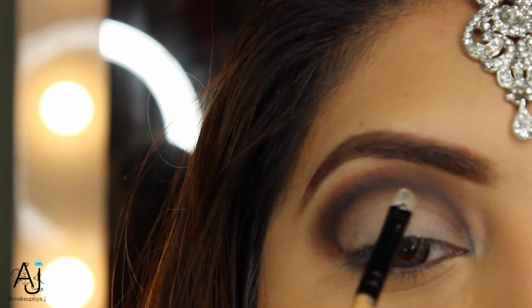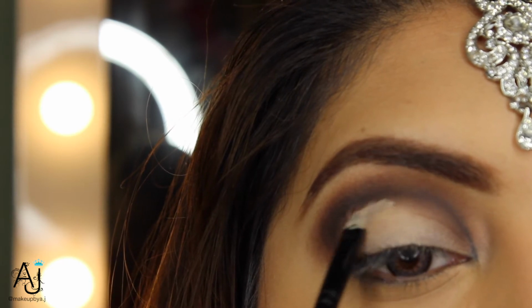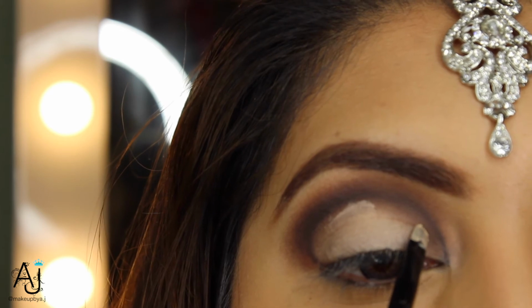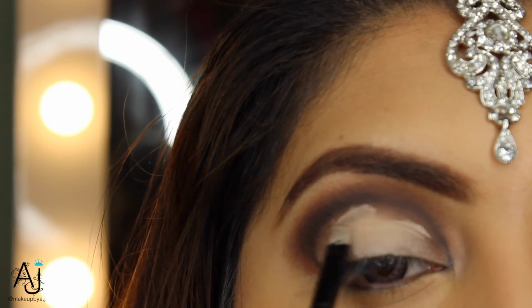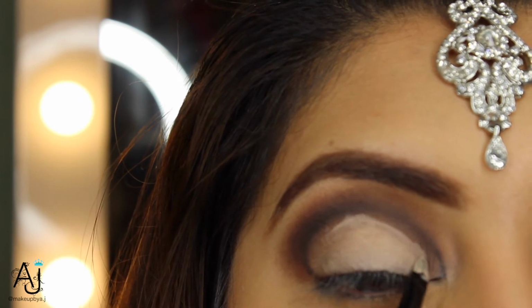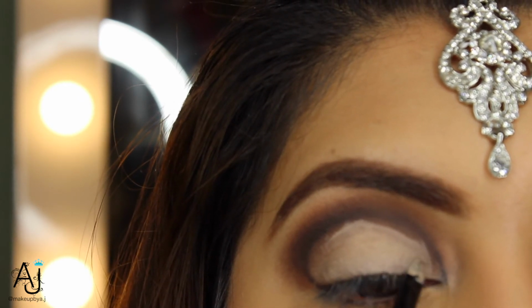Next, taking some concealer onto a small synthetic smudge brush, I'm going to be using this to carve out my cut crease. I like to really take my time to do this step to make sure that I get the sharpest, most perfect round shape that I can get. And using a small brush like this will definitely help you in this step.